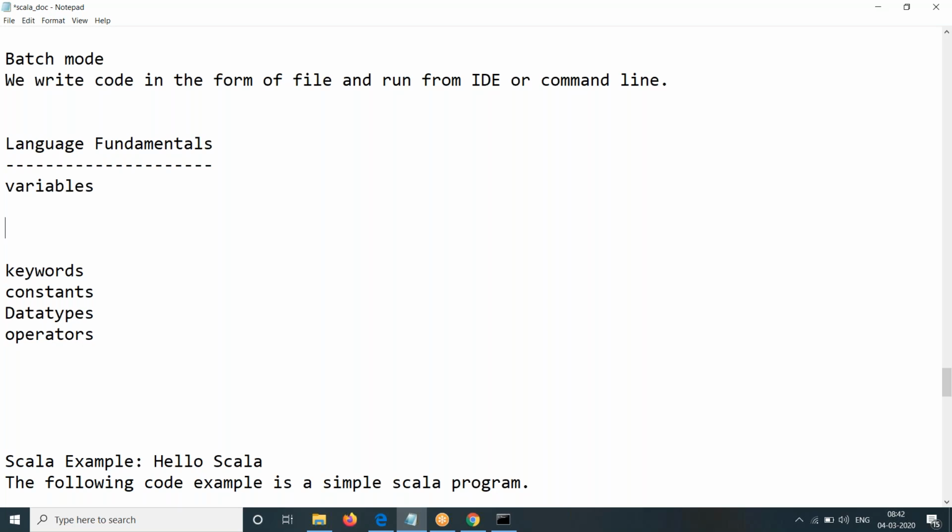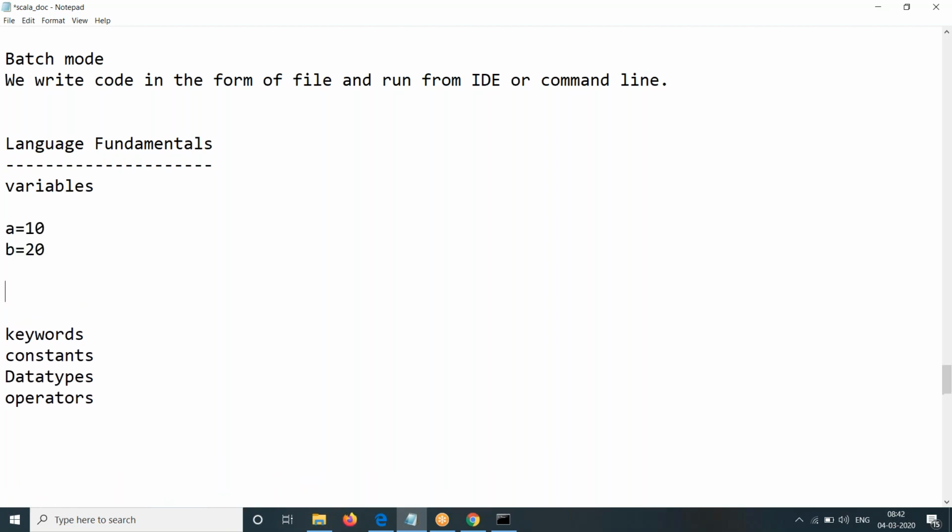So I'll just directly explain what is a variable. Suppose I say a equal to 10, b equal to 20. I say a plus b. What is my output here? Everybody tell this. From a second class student or a first class student to the most sophisticated person can answer this question. It is 30. Then how you are going to tell this? Because in place of a you substituted 10. In place of b you substituted 20.